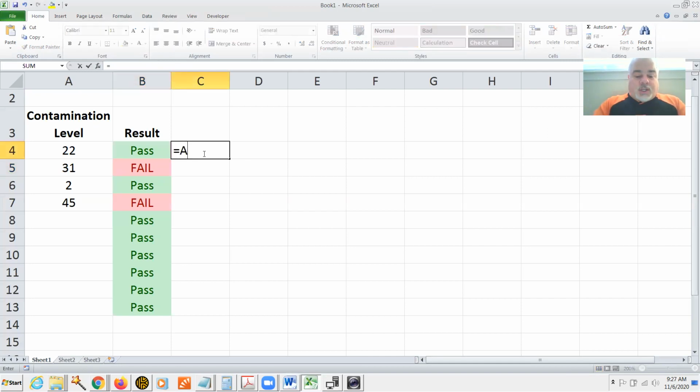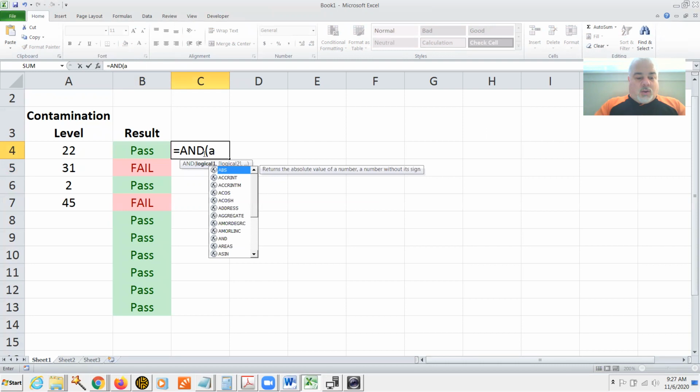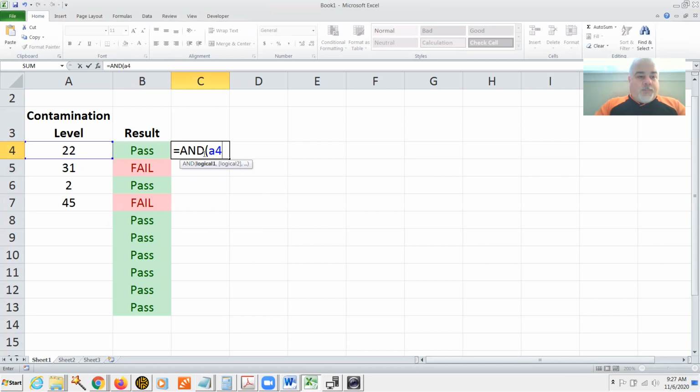If I say equals AND, open parenthesis, it is asking for a logical test. Well, let's do a logical test. A4 is greater than 25. That's false, right? And that's what the AND function does.